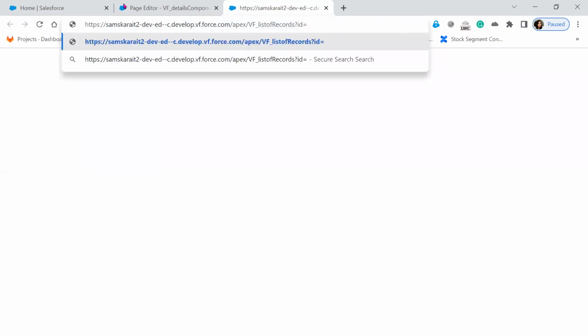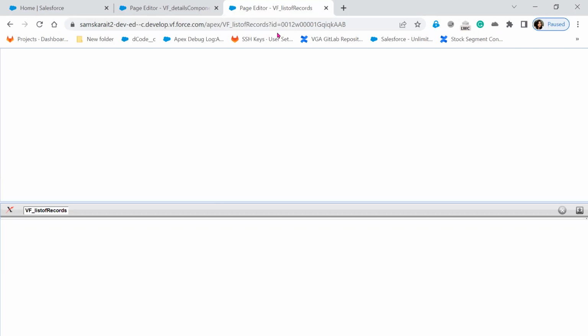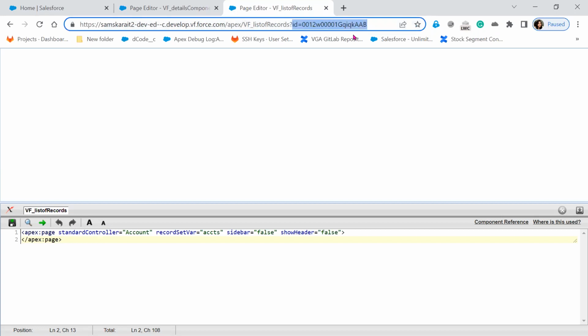Now click on Preview. Basically, right now there is nothing showing here. Let me take an ID. Now remember one thing, the bottom bar will appear when you pass the ID, whether the page is expecting it or not, it doesn't matter.